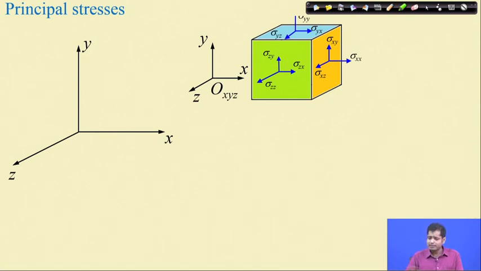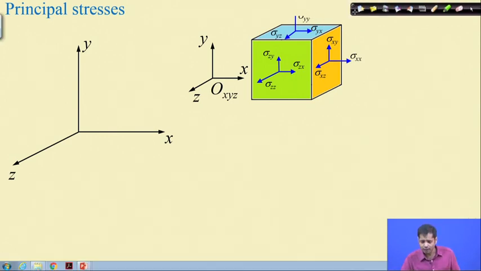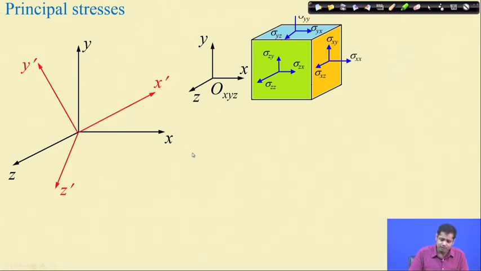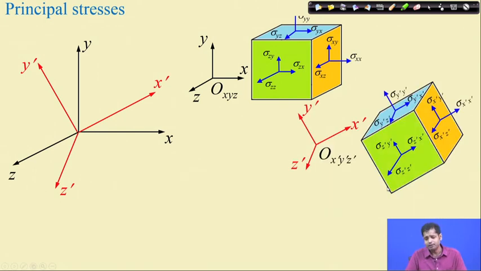We also discuss that since this is a second order tensor, always when we say that stress is represented like this, a strain represented like this, there is always a coordinate system associated with this. Always we represent the stress and strain with respect to some coordinate system, right. For instance, in this case, if it is with respect to x, y, z, a given coordinate system, then the representation is like this. But if we change the coordinate system, say to a prime coordinate system x dash, y dash, z dash, with respect to that coordinate system, we can have the representation of the same stress like this, right.